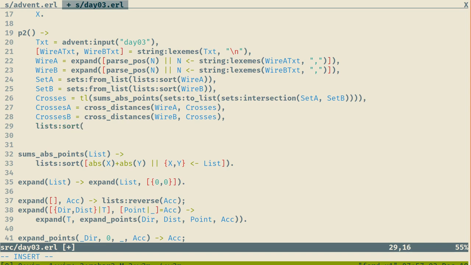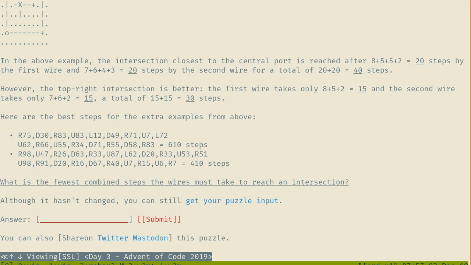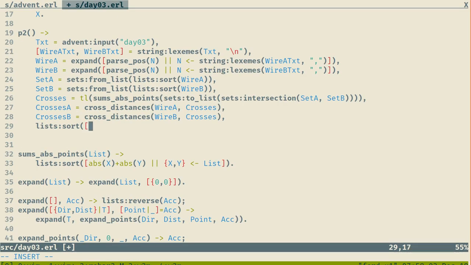So I'm going to sort the result by just what is the exact result they wanted, the number of steps that are added for both. So for each of these, I'm going to be able to take the A plus B value of what is going to be the A count, the B count for steps. I'm going to not store the points for now. I think I won't need them for lists. Zip crosses A and crosses B. So I'm going to have two lists with essentially the same number of points because I'm going to have 1 point per crossing. They will have exactly the same length and the same order because I'm calling the same cross distance function. So I'm going to be able to take these two values in terms of step, sort them, and give me the result. And then I'm just going to take the first one of that.